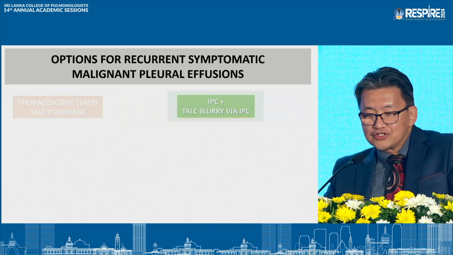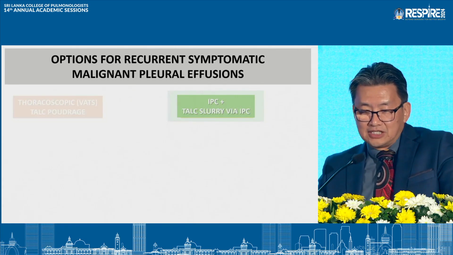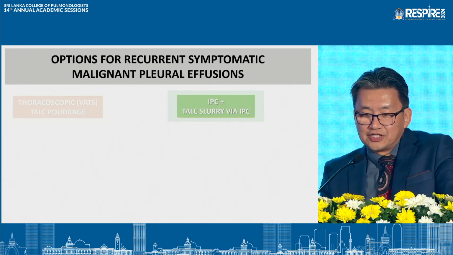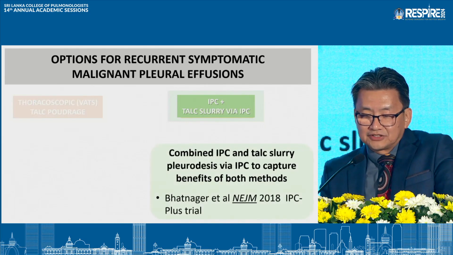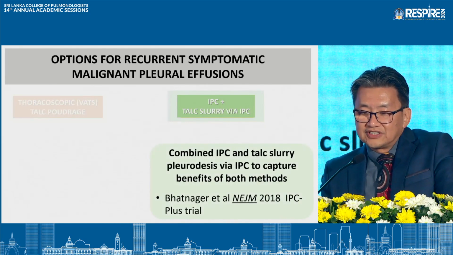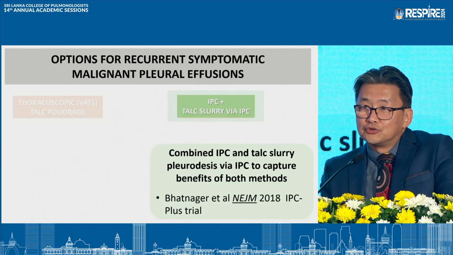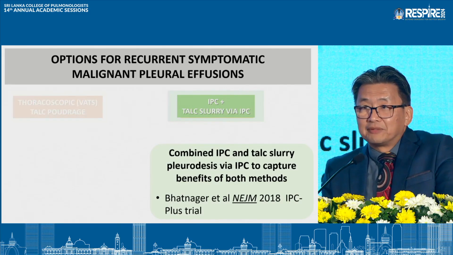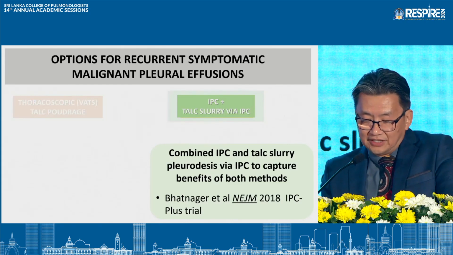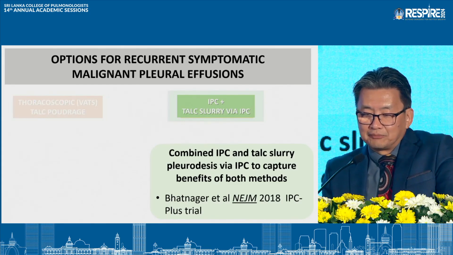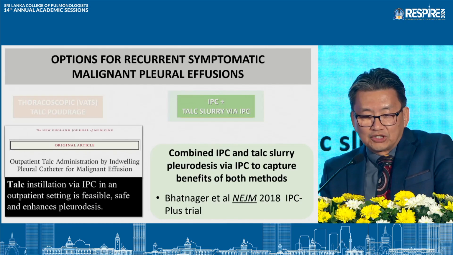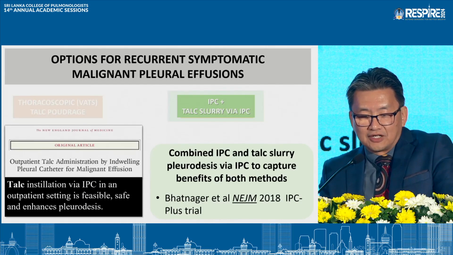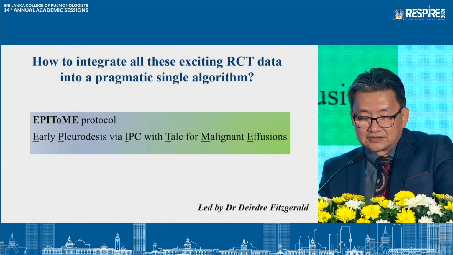The most interesting concept that has come in malignant pleural effusion in the last few years is the IPC-PLUS trial, where we no longer see IPC and talc slurry as two mutually exclusive options, but if we combine them, we can get the best of both worlds. And this is the New England Journal paper published by the Bristol group, which shows that talc instillation through IPC is feasible, is safe, and enhances pleurodesis.